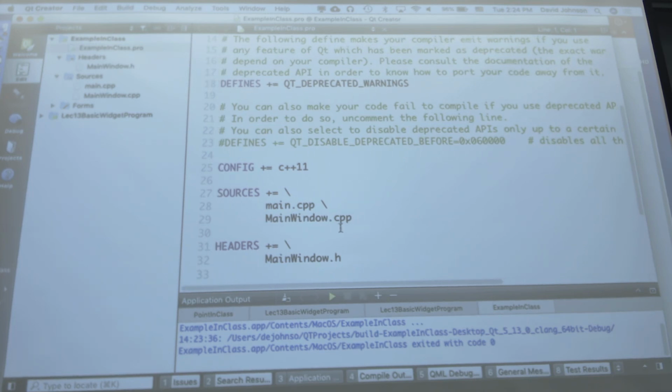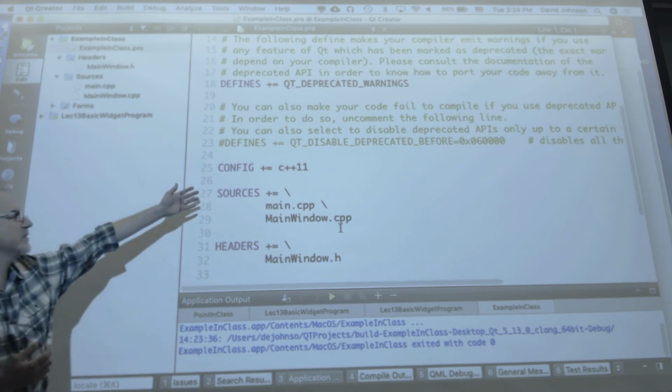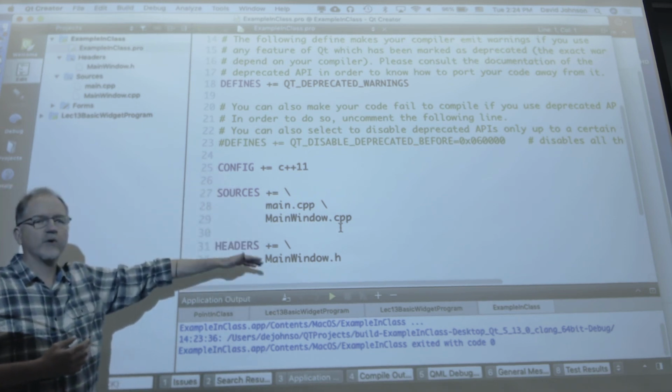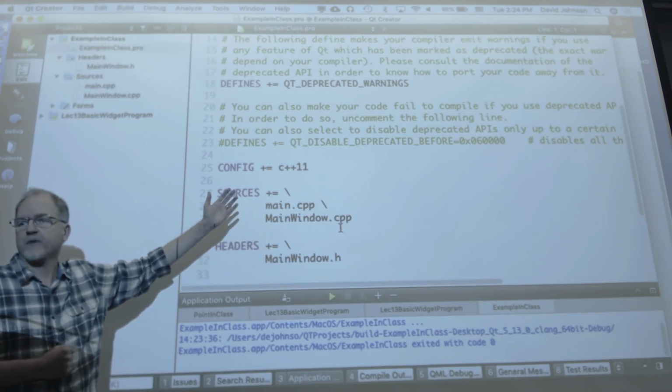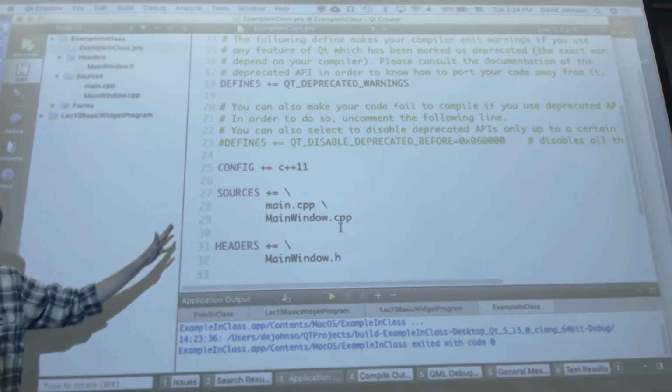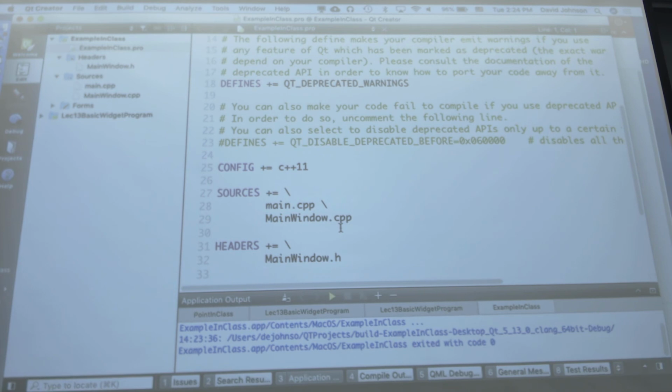But what does this kind of remind you of a little bit? Makefile. Like a makefile, right? And in fact, there are times when you're going to want to go in here and take whatever nonsense the wizard has generated for you and trim it down and make it just do makefile kind of thing. So there's variables in here, and at some point there's going to be libraries in here and things like that. And so anyway, just kind of think of it as a makefile, that your experience in makefiles actually has some value, and sometimes in fixing this thing up and bending it to your will when things aren't going well. So don't be shy about looking in here.